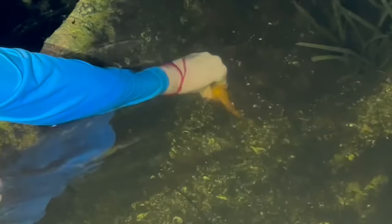Okay, we just saw the big fish again. It looked dead and then it just darted off. We don't know where it went. I felt him hit my feet. Yeah, the water's so dirty now though. We can't see in the water, so we just gotta wait for it to clear up. I'm excited. He's literally huge. It's huge. It's a massive fish, you guys. Like literally like 2 feet long.